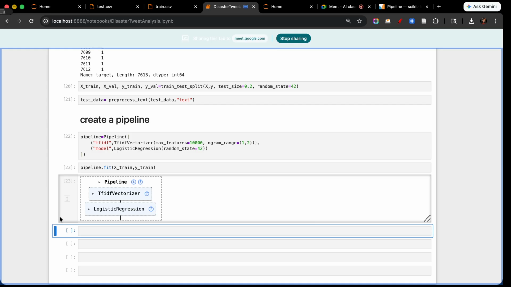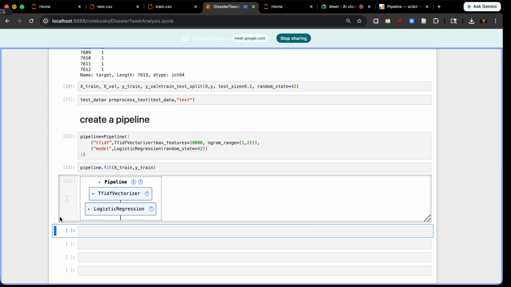I've defined a pre-processing function, where I'm creating a copy of the original dataset file first. Then I'm lowercasing it. I am removing any non-alphanumeric characters. I'm removing any extra white space on the left and right side. Once we have done this, I am returning my data frame and I'm applying this basic pre-processing on both training data as well as my testing data. Testing data पे क्यों? Because model को clean data ही चाहिए होता है. So even if my data is test data, the first step that I'll do is implement pre-processing.